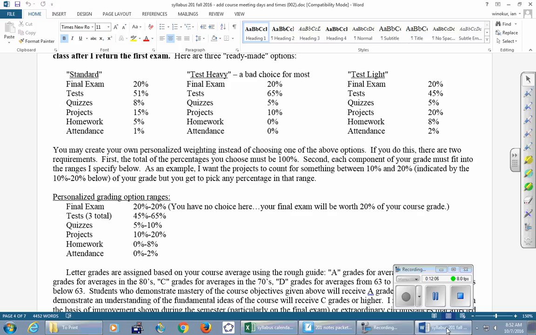And I'm going to hand out a piece of paper. I'm not going to do it now, but I'll just show you. Here's a piece of paper. It has each of your names. It has the 3 options here. You can just circle one of those options, or you can fill in the blanks with the percentages if you're picking your own. Just so that you are prepared to do this on Wednesday. Wednesday during class is not a good time to think about this important decision. You want to come in ready to go. So write your answers someplace so that you have them to fill in on Wednesday. Any questions on that?